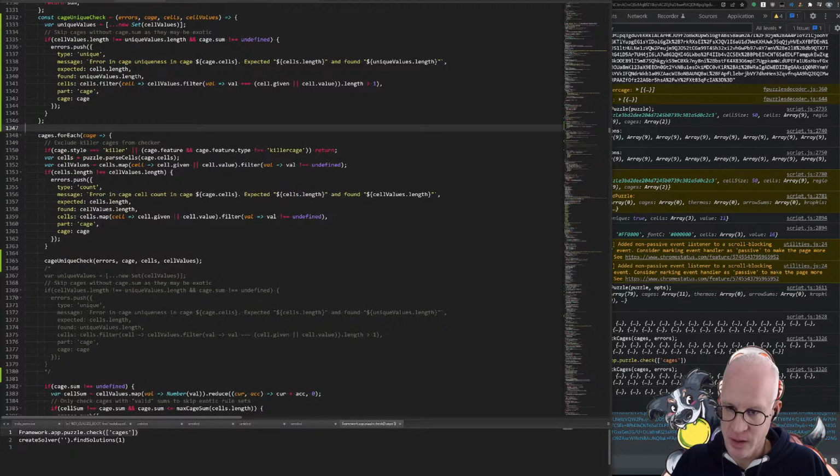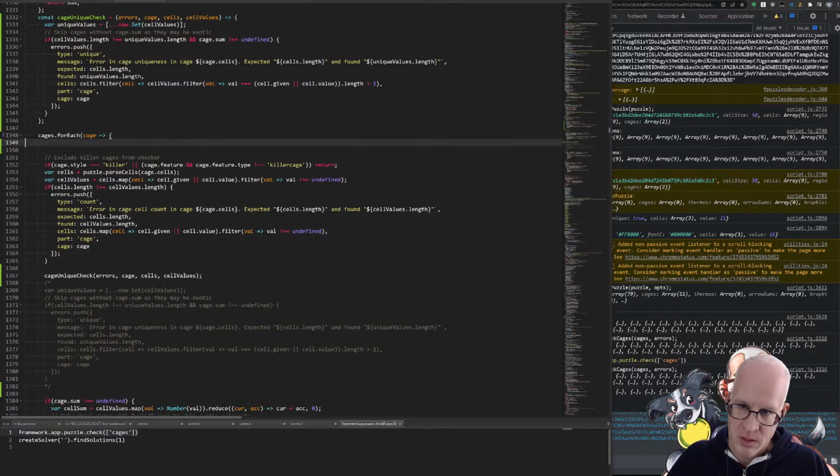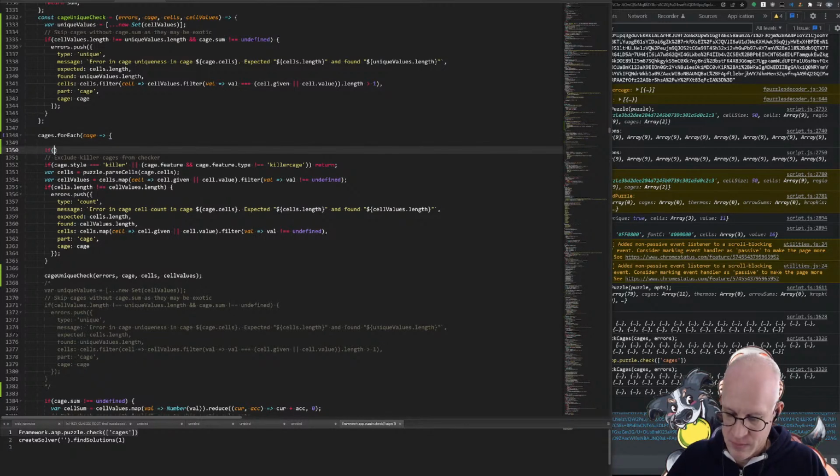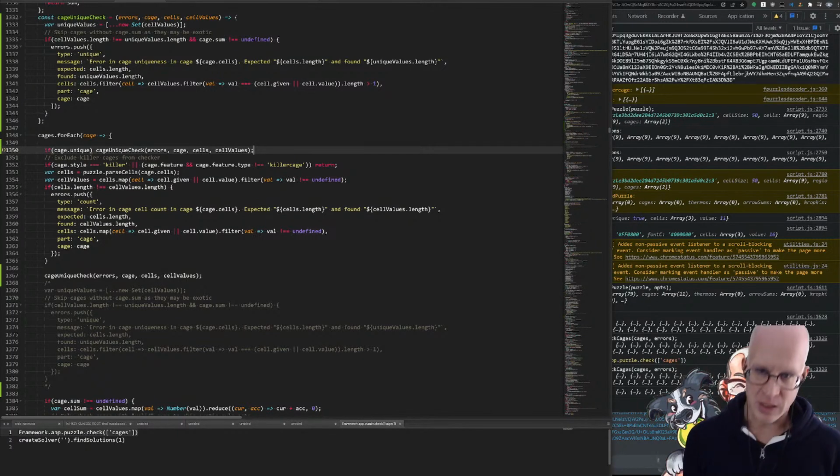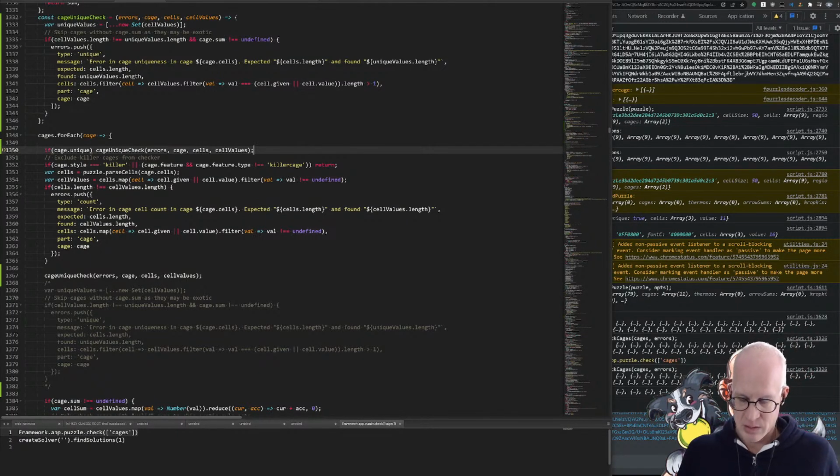So for each cage, if cage.unique, so this would currently identify cages from fpuzzles. The only annoying thing will be that it might hit the uniqueness check twice, because I also want to check.